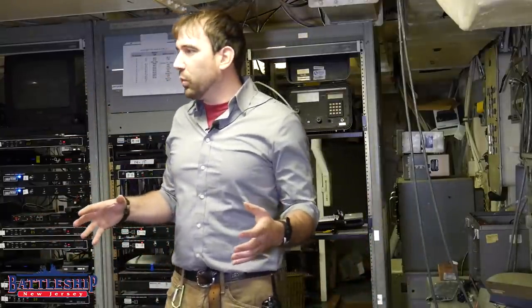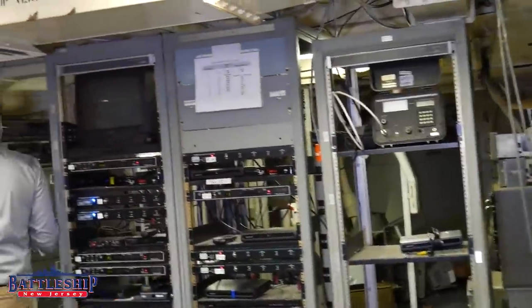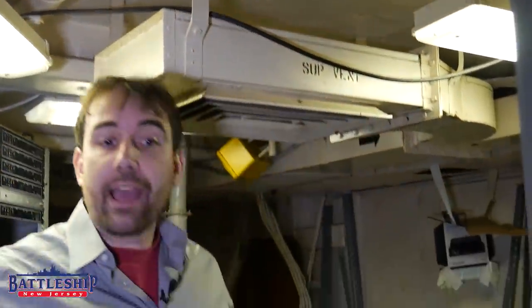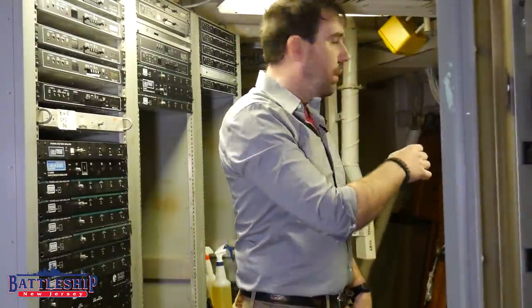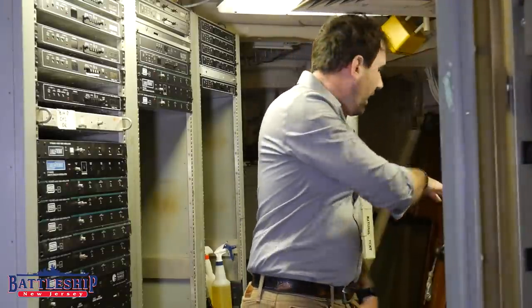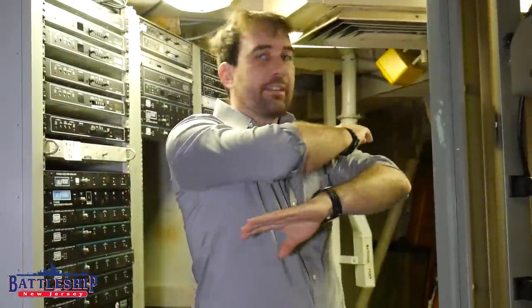In World War II, this was the flag cabin where the Admiral's sitting room was, more or less. The back part of the room, probably along this bulkhead right here, was the Admiral's stateroom — so they knocked out a wall here to make one big space. In actuality, this should be the stateroom and that should be the sitting room — this is where the Admiral's bed would have been and all his furnishings. Not all the Iowas got the same configuration. New Jersey has CEC and SSES separate, so they're two relatively small spaces. By the time you get to Wisconsin, the last of these vessels commissioned, this whole space from this bulkhead all the way over to the bulkhead in CEC has all the partitions knocked out — it's one big combat engagement center that starts to approach what a modern ship should have.